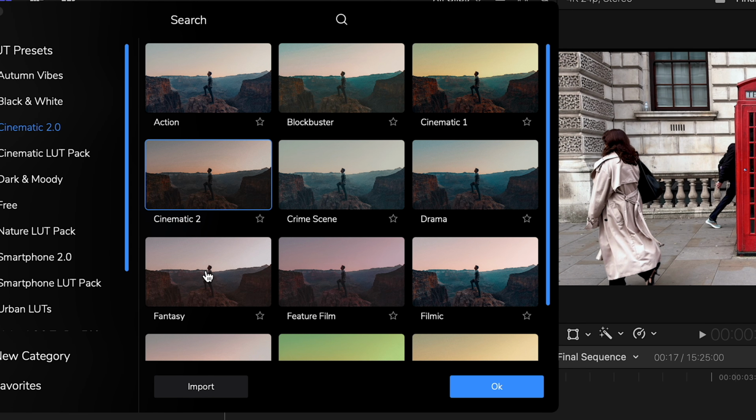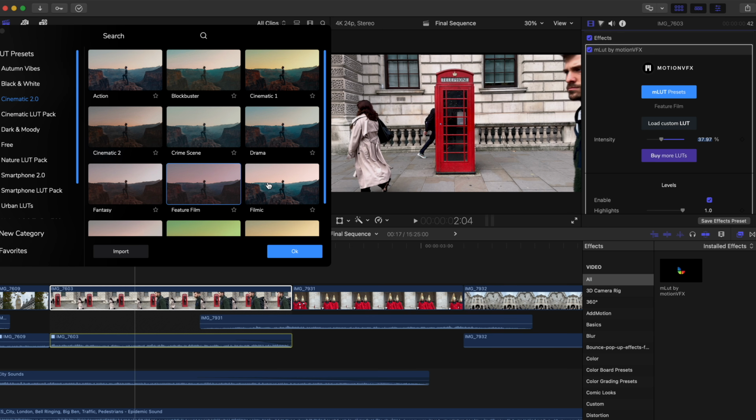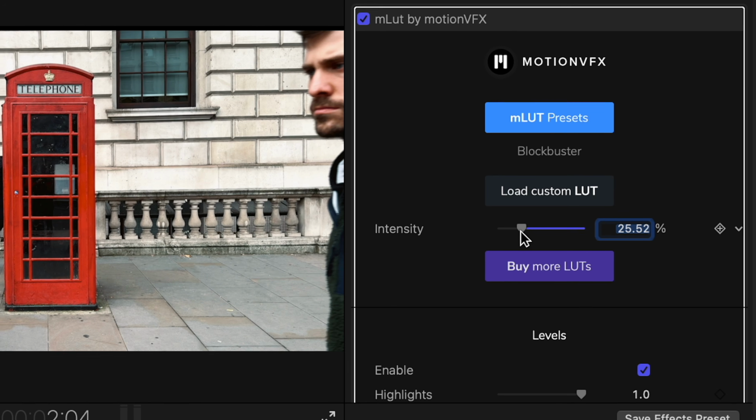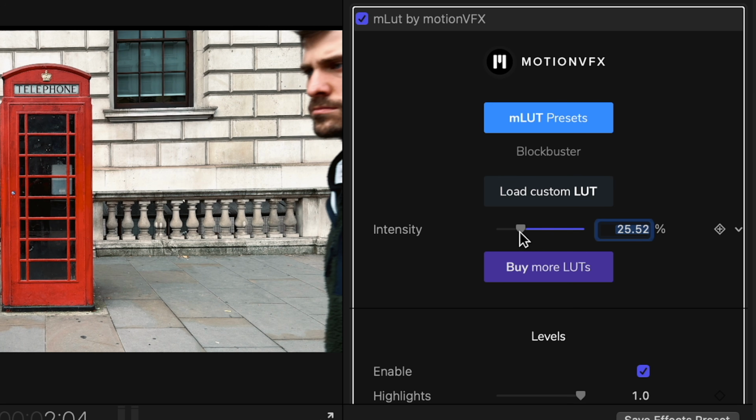Color grading LUTs will work with just about any editing software that allows you to color grade, by the way. Premiere Pro, DaVinci Resolve, CapCut, which is free editing software, all allow you to import and use LUTs. So if you do struggle to color grade your videos manually, LUTs are a great way to help you do it quickly and easily. I find less is more. I have the intensity of this LUT set to 25%, which is just enough to get the look that I'm going for.